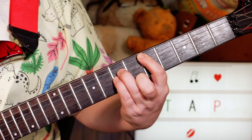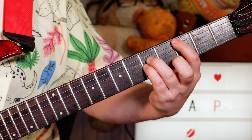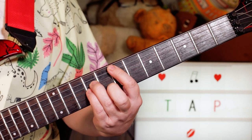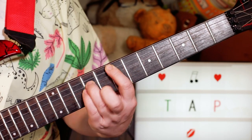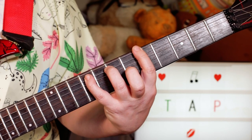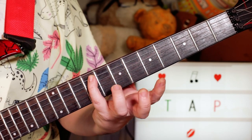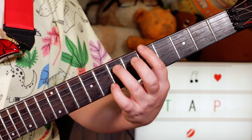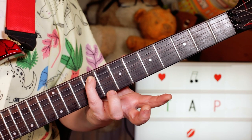We've got, I'm playing C to D, then E to F. Little girls, so little girls, a great big world. And then I'm playing an A and adding a sixth note on the 9th fret of the A string. So I'm playing A5, root and fifth, 5 and 7, and then adding 9.